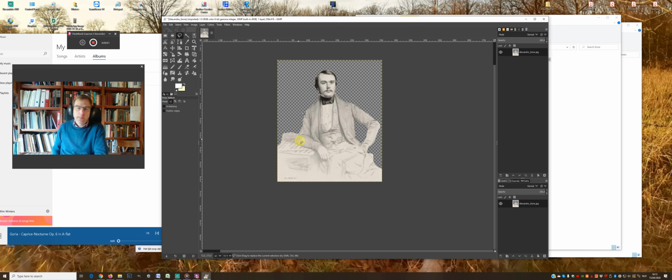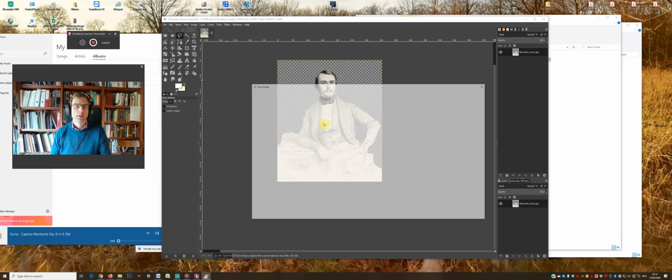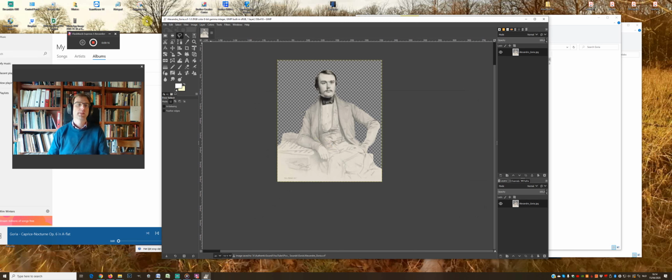If we face it to the front, this is not so important because, yeah, we'll see what we do with it. Anyways, I will save this picture as a GIMP picture for this simple reason that perhaps I need to come back to do some extra work to that. Then we need to export this file as a PNG. This is a portable network graphic.